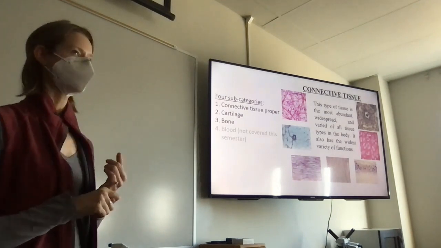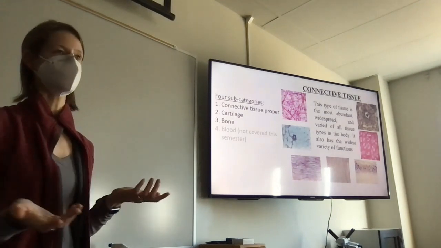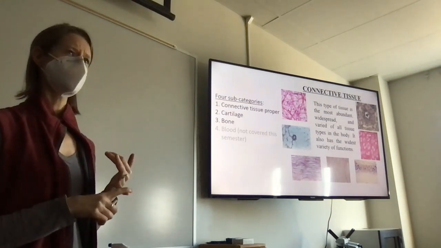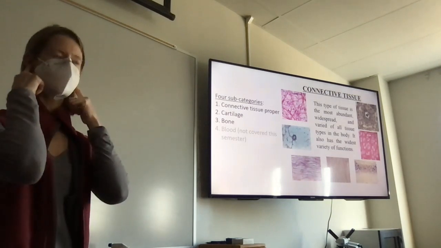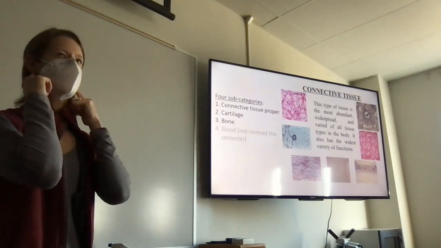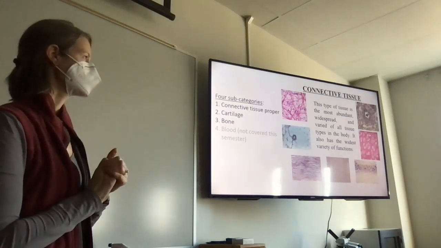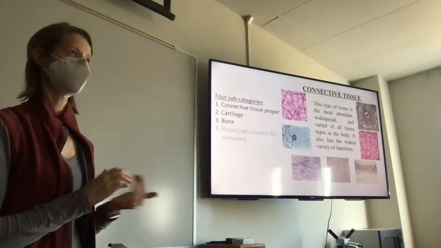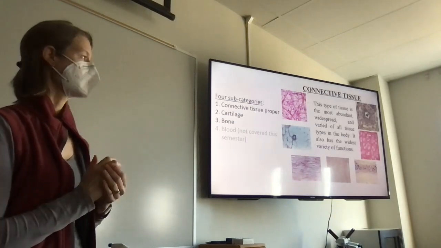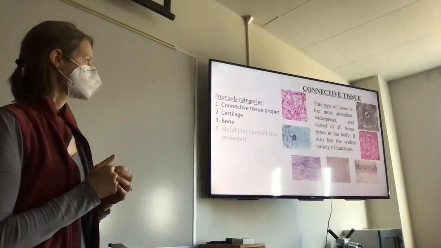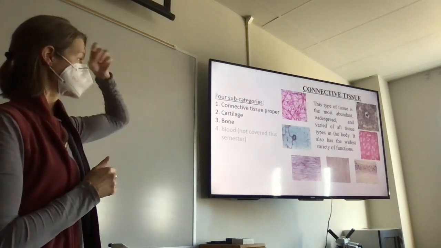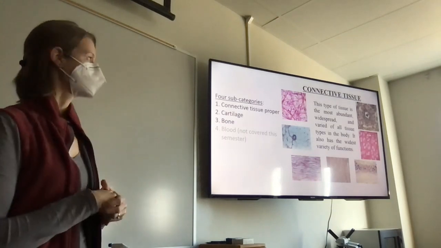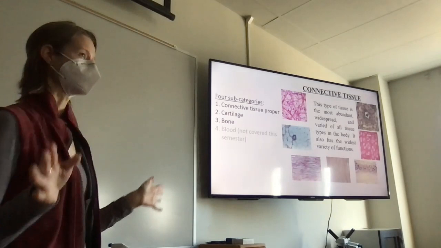Connective tissue proper, which is kind of just general connective tissue. It's a good way to think of it. And then cartilage, which I think most people are familiar with. It's in your nose, it's in your ears. It's kind of solid, but not really as solid as bone, kind of an in-between. And then there's bone. So bone is a connective tissue, and it's actually pretty easy to ID. The other two are a little bit more difficult, connective tissue proper and cartilage, and they each have subtypes within them. Bone is just bone, it doesn't have any subtypes.